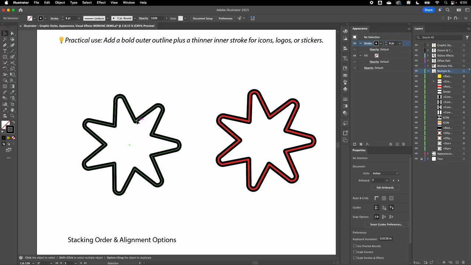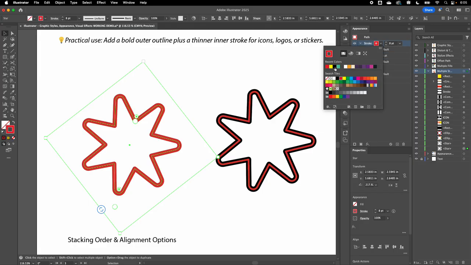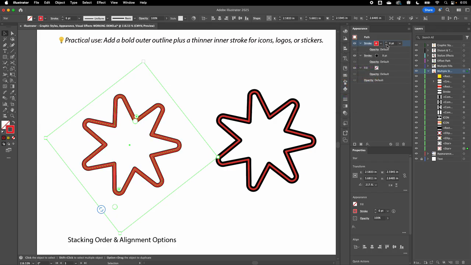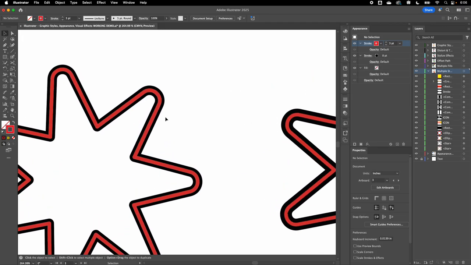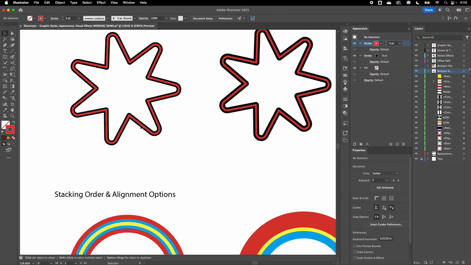From there, adding a second stroke to it, I select the object. And from within appearance, I have toward the bottom of it, add new stroke, the option to do that. So this will add a new stroke attribute right there. And we can then change the color of it by clicking on the color right here. So let's make it red, and then we will reduce the stroke weight of that too. And this one already has that same sort of rounded edge on it. So very simple to do, and I could continue to add as many strokes as I want to.